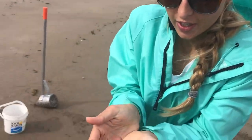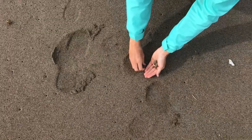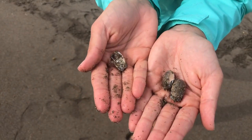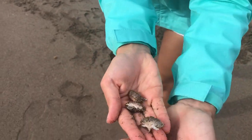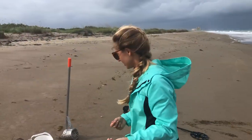Okay, so we're out here metal detecting, and I just want to show you guys these cool little critters. They're called sand fleas. And you find them by digging up the dirt in the surf. A lot of times they like to play dead, but these ones are really lively. So check it out, come here.